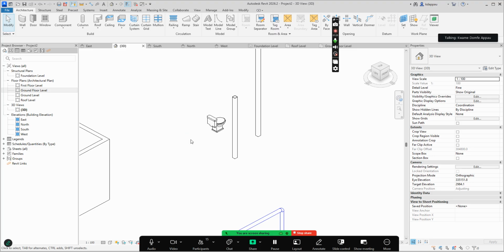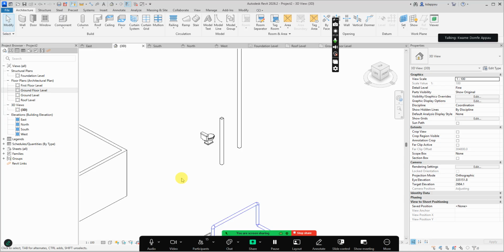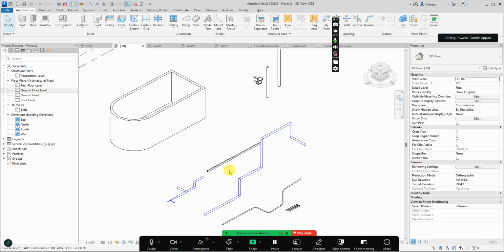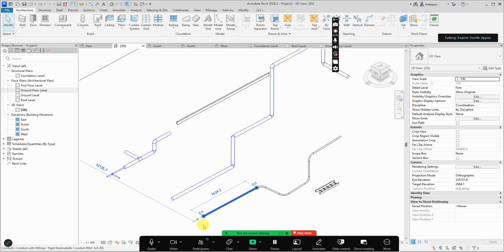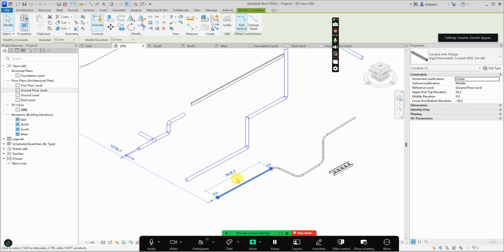So if you are dealing with any object, you must know, is it a point reference? If it's a point reference, does it have a base reference? Does it have a top reference? Does it have just a level? If it's a linear object, does it have a starting point, then the end point? If you take a pipe, for instance, you just need to know the level on which it is and the offset from the level.